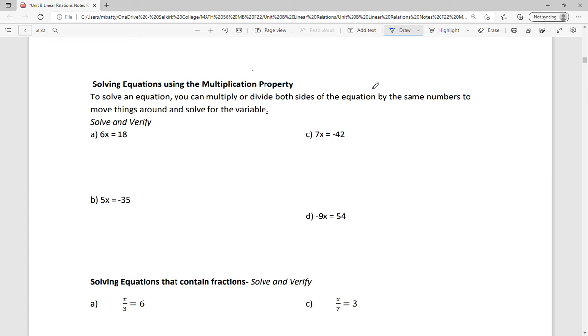So we've been solving equations with the addition property. Basically what you're doing is adding or subtracting numbers or terms to either side of an equation to get x's by themselves and numbers by themselves. We're going to continue where we left off, where we had a negative x equaling a negative number. And I said we're dividing by that coefficient to get the x all by itself, so that x equaled 1. So that's what we're doing with the multiplication property.